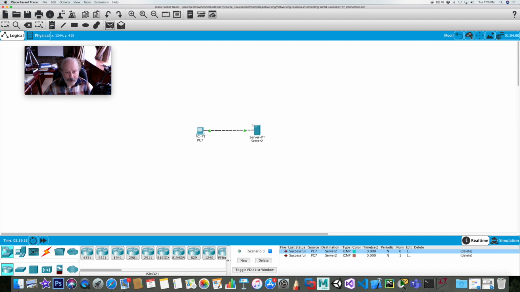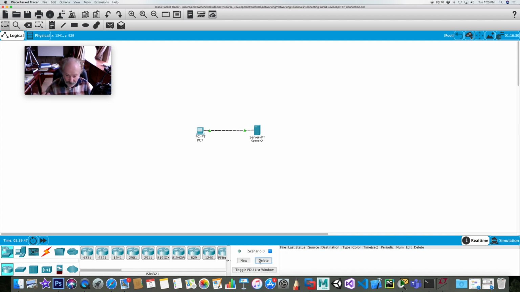So let me go from here to here. And notice now the source is the server and the destination was PC7. It was basically a simple ICMP message that requires a reply. Now we don't see that reply here. There's not enough resolution in this simulation, but we want to see that.